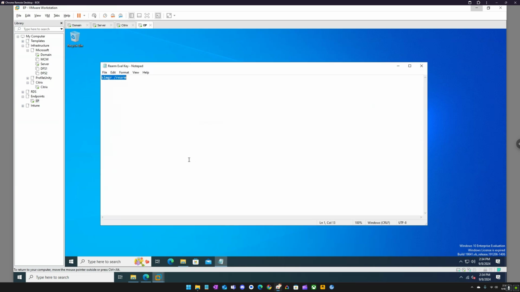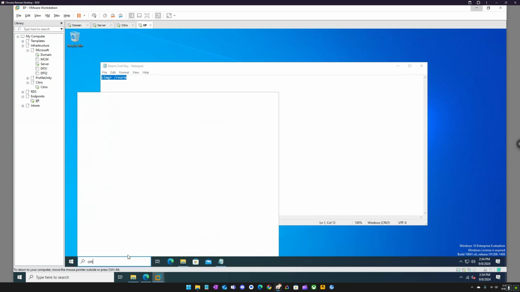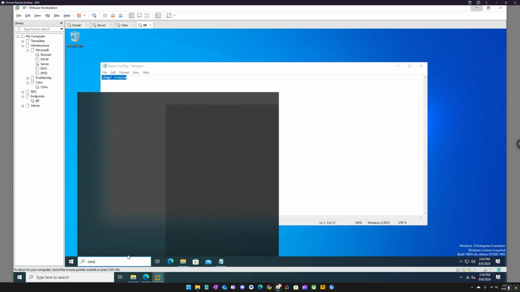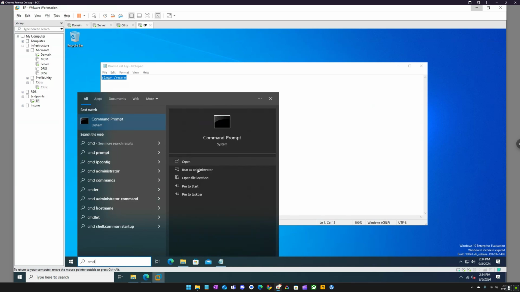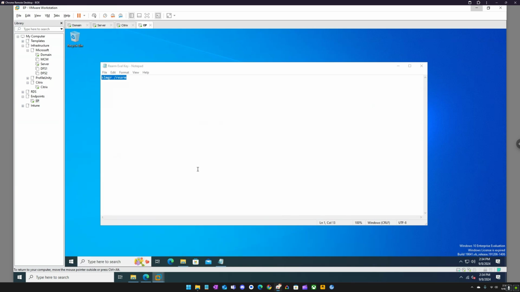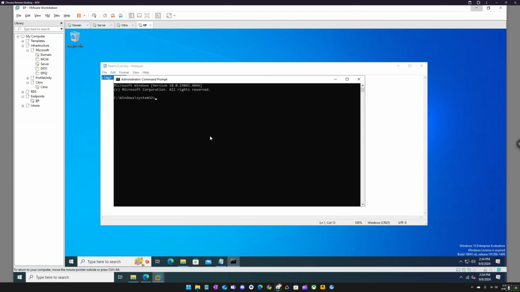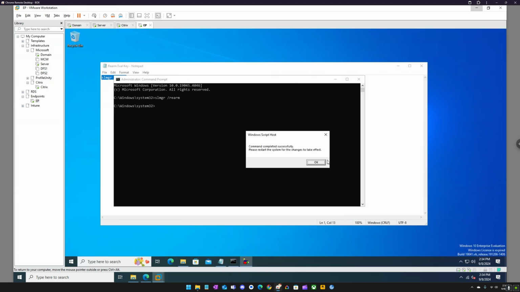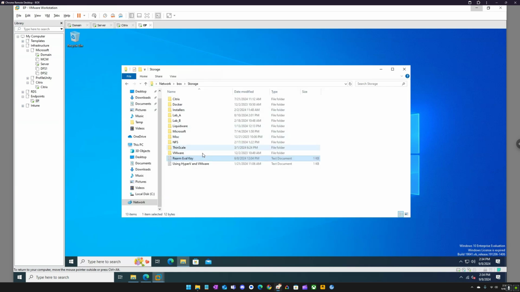That rearm, again, you can do that up to, I think, 3 times with these eval licenses. Yep. All right. Good. Close, close.